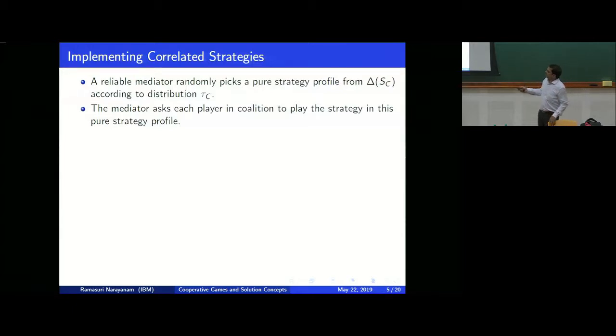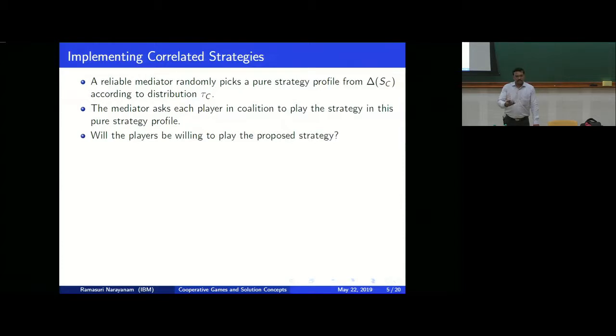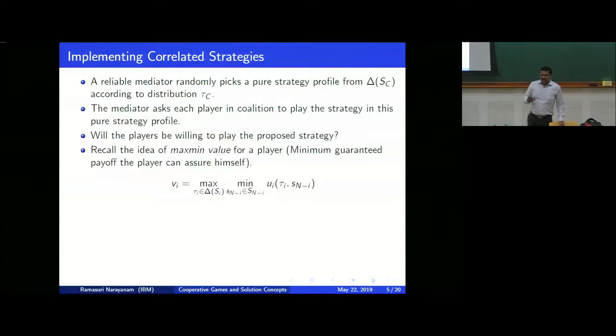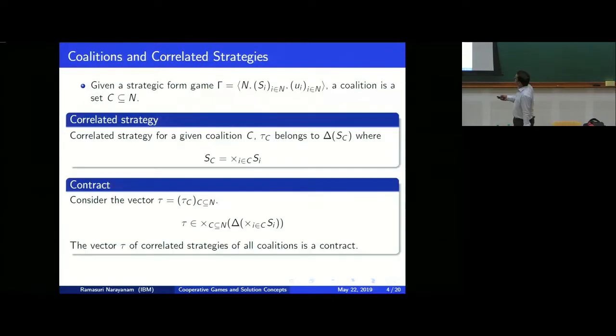So what is the hard and fast rule, why should players follow the prescription given by the mediator, right? As a mediator, he went ahead and prescribed a particular pure strategy following the correlated strategy, right? But it is up to the players whether they execute that strategy or not. They need not, right? Provided that the pure strategy payoff is not beneficial to them according to their utility function. So that's what we will see. So under what conditions, right? Okay.